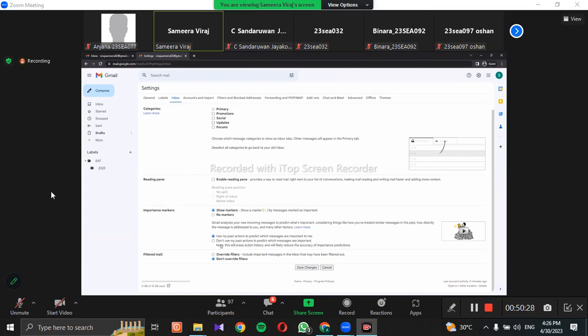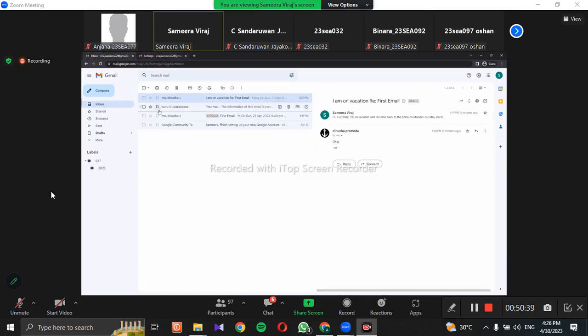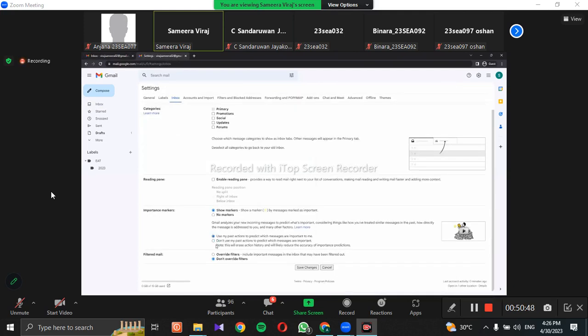If you don't want to add this one, after you select this option, it will not add the important marker automatically. I didn't add this one previously, but they did. I mean, the Google servers did. But if you don't need that, it doesn't matter whether you select these two options. They read our email, right? That is the important thing.